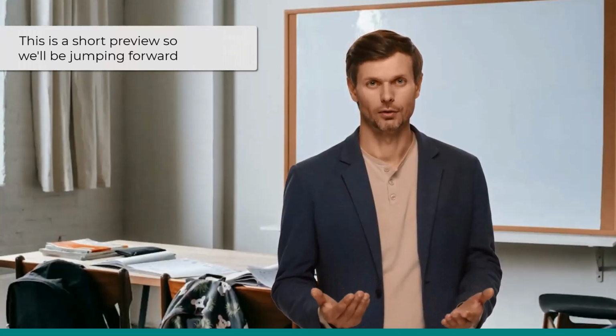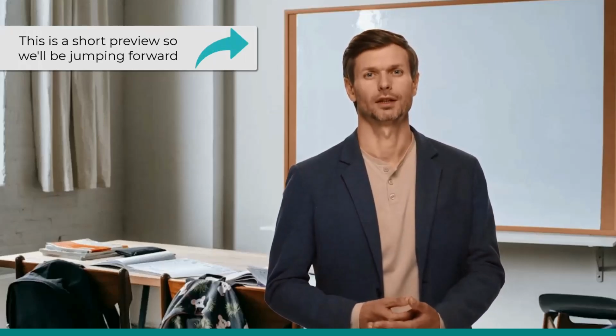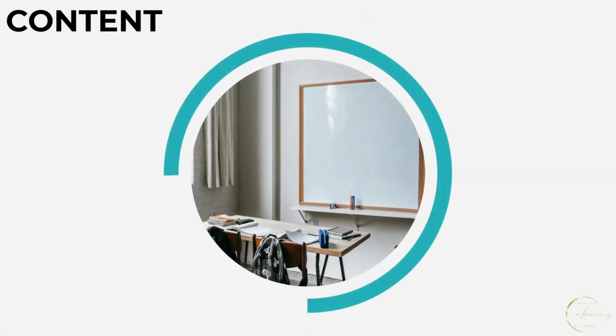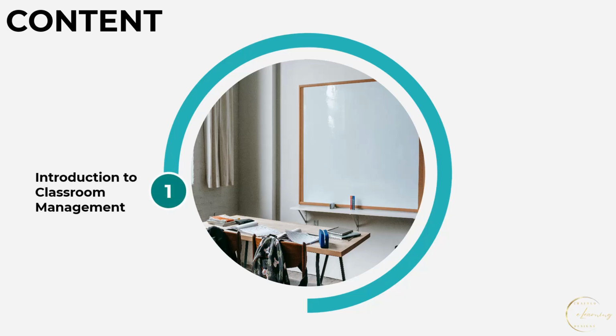In this course, we will look at some of the many factors which contribute to effective classroom management. There are 6 units in the course. In Unit 1, we'll look at what classroom management is and why it's important. We'll look at what makes an effective teacher, what roles teachers adopt in the classroom and why they adopt these roles, and teacher expectations and their effects on classroom management.